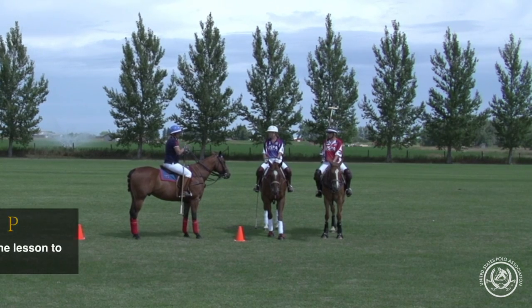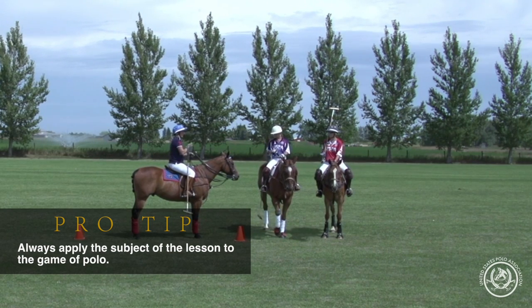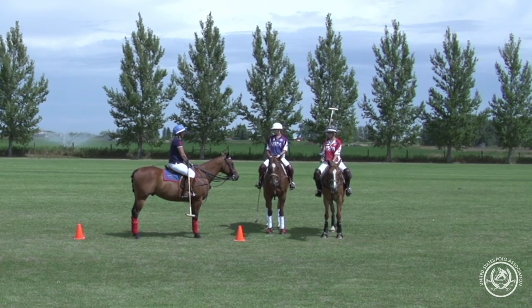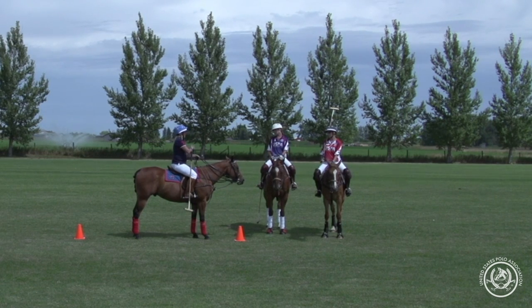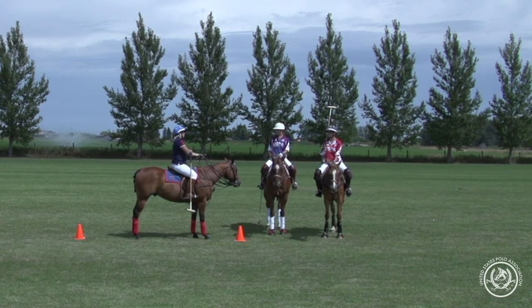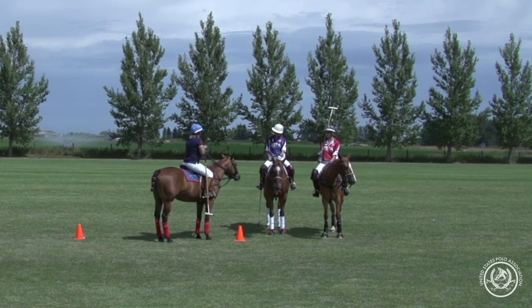When we're on the field of polo, leads are super important because we're making sharp turns to the right or to the left. And in certain situations, it's very important for you to be aware of what lead your horse is on. If you're coming in for a back shot and you hit a back shot to the right, you're on your right lead, you hit the back shot to the right, and you're going to check and get back into the play, and I'm turning to the left, I need to check and do a flying lead change onto the left lead to go back that direction, right? Does that make sense? So setting your horse up correctly is very important.